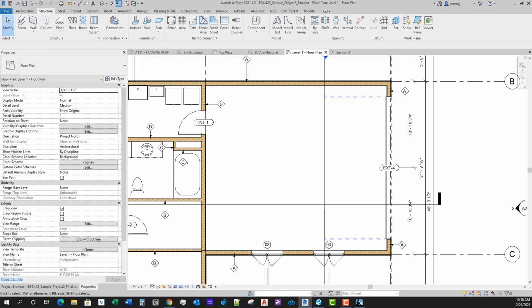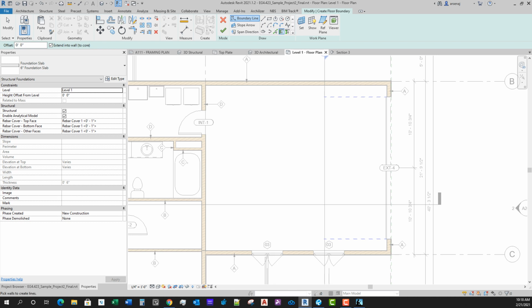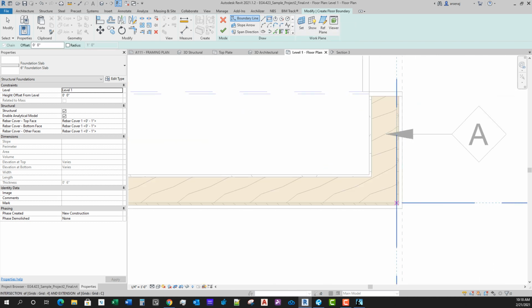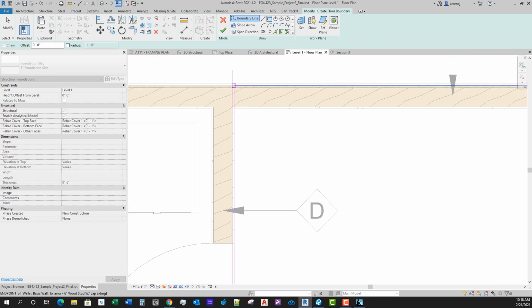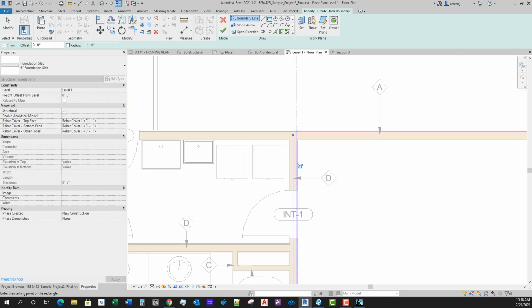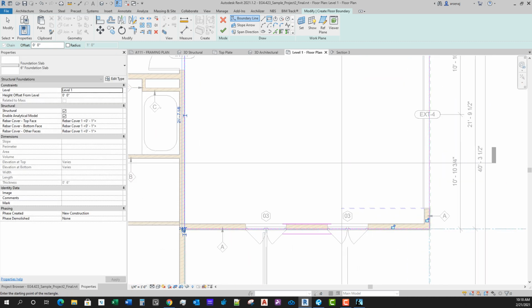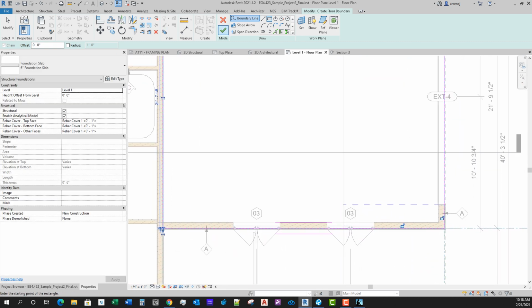So structure, over here under foundation, we're going to pick slab. I'm going to pick the rectangle tool, and I'm going to draw my structural slab. Hit OK.